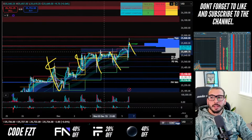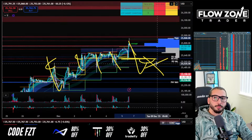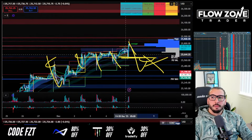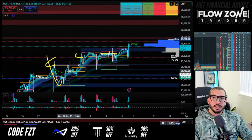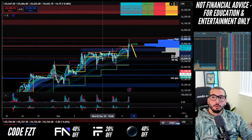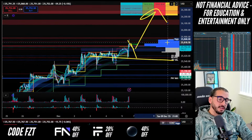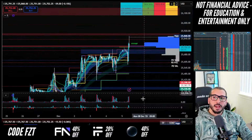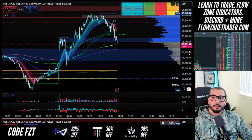But bears then come in. Do we see a breakdown under a key level? No. We've never seen it. Every opportunity they've had, we've never seen it. Maybe next week they do that, but I doubt it, because at the moment, all this market's saying to me is every pullback is a bear trap to go higher. This is probably the same thing. They don't have intentions on taking this lower, as in higher time frame lower at the moment.